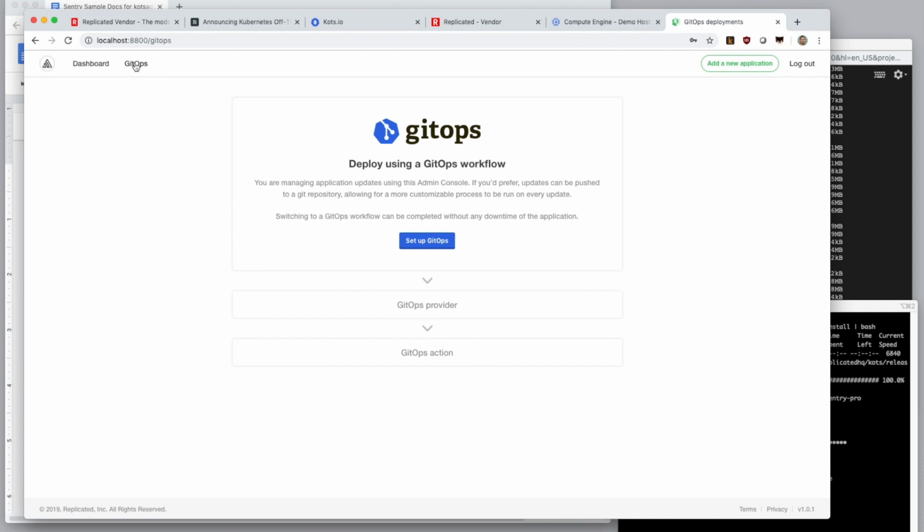So we think that GitOps is a great way for organizations to operationalize the deployment of internal applications, what we call first-party apps. So what we're doing with Replicated KOTS is we're enabling these enterprises to actually leverage the existing first-party deployment pipelines they have by augmenting it with third-party applications.